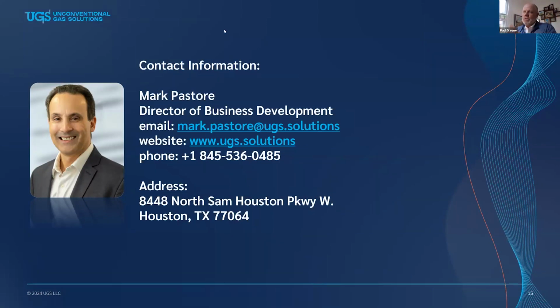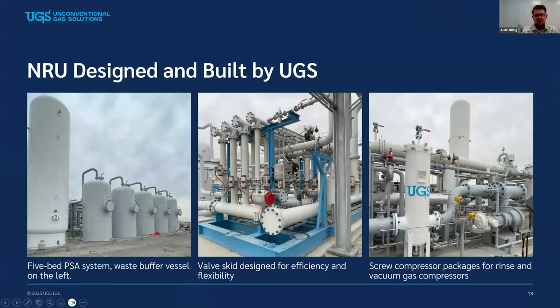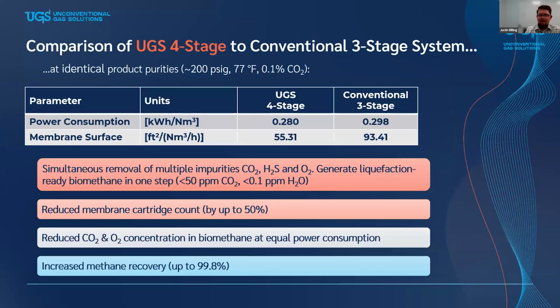With the 4-stage versus 3-stage, less membranes with the 4, but another compressor, how are you seeing the economics of the 4 versus 3 compare, given those variables? So the 4-stage, because of the extra small compressor, is incrementally more expensive. I don't have a percent adder for that. So I guess the technology comparison would be 4-stage membrane versus maybe 3-stage membrane plus a small amine unit, which would be necessary to get to ultra low CO2.